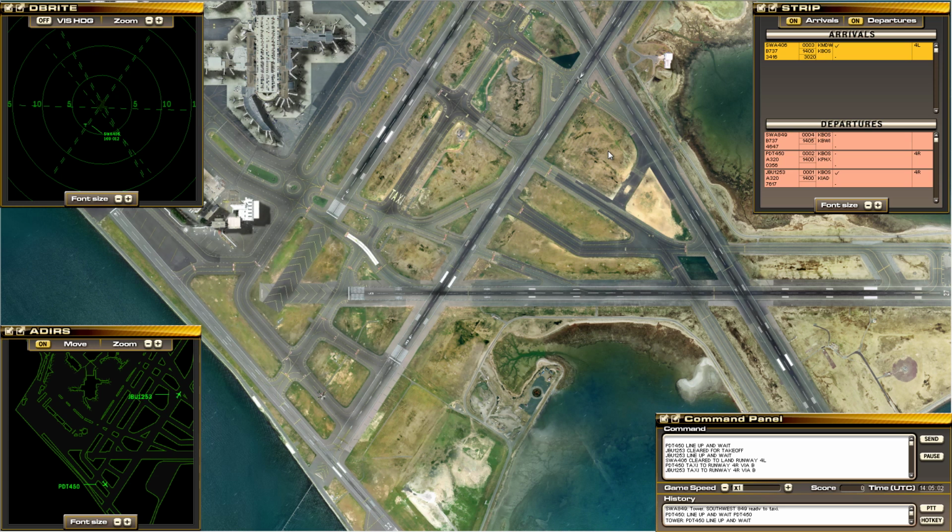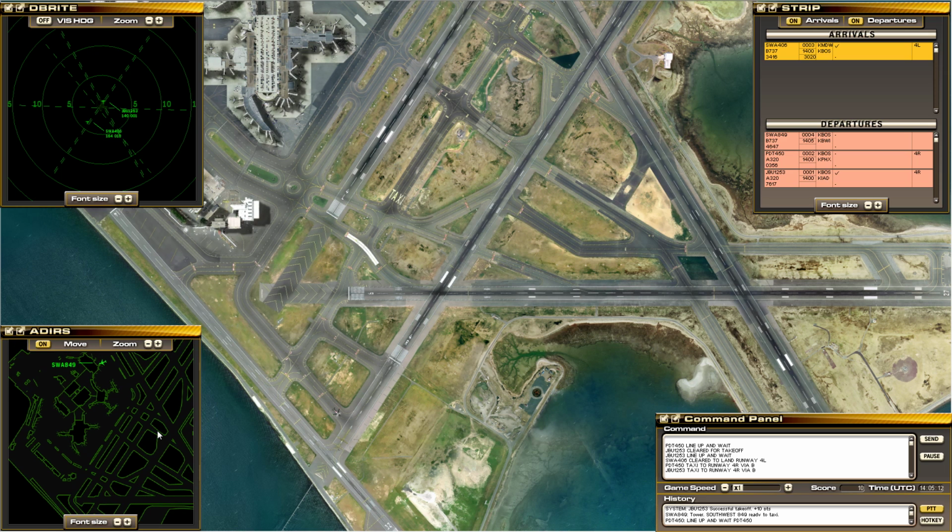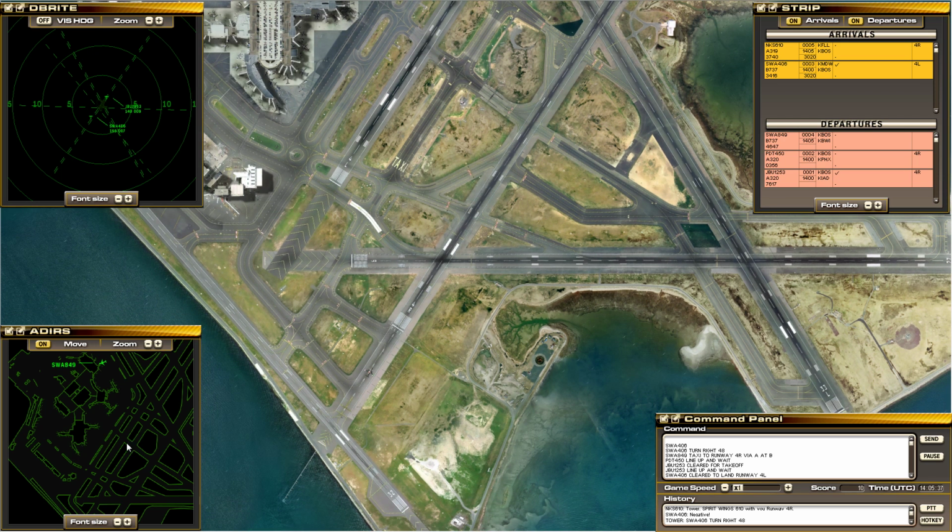Tower, Southwest 849, ready to taxi. Southwest 849er, taxi to runway 4 right via Alpha Bravo. Negative. Southwest 849er, taxi to runway 4 right via Alpha Bravo. Negative. Southwest 406. Tower, Spirit Wings 610 with you, runway 4 right.